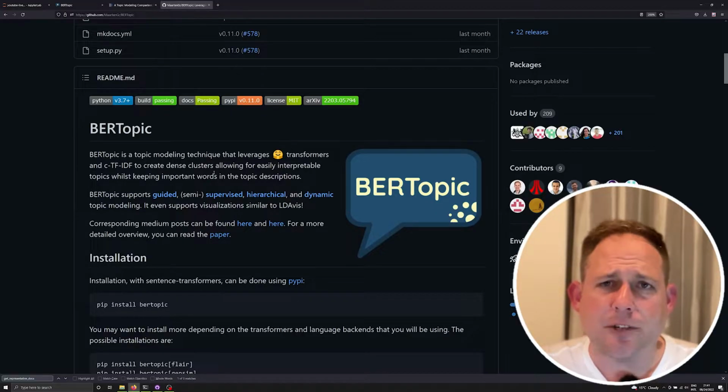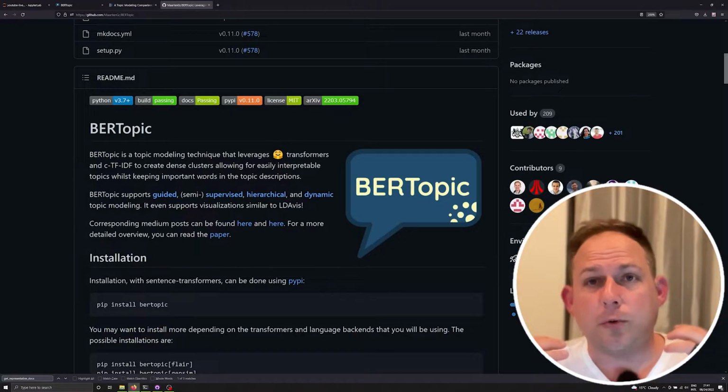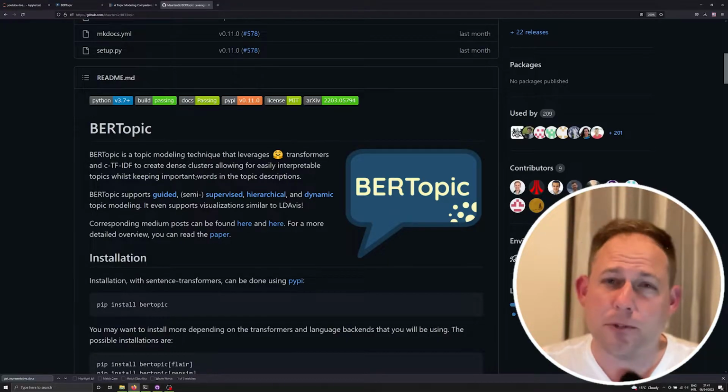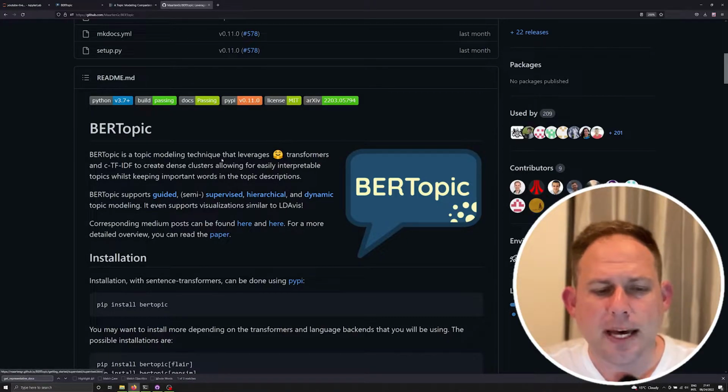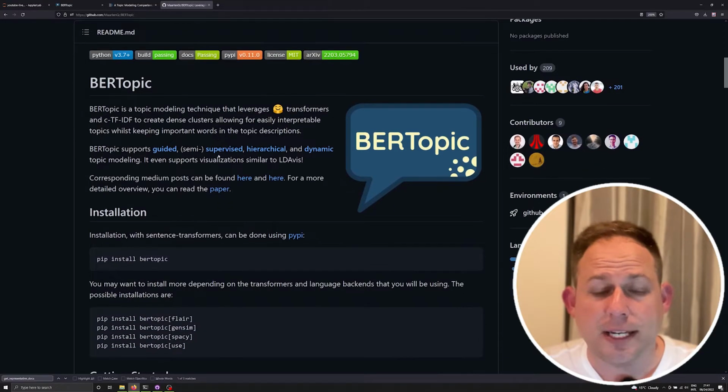And the biggest advantage that it has is that it can embed your documents before finding patterns amongst them. We'll talk about embedding in just a little bit. But the other nice thing about BERTopic is that it also allows you to generate the number of topics automatically, something that you have to specify with most LDA algorithms. So with all that said, let's go ahead and take a look at what you need to know to get started.